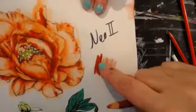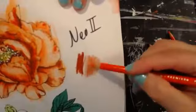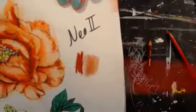Okay? If you want to blend things, this is how you have to do it. Then you can go in there with your orange. You can go in there with some white. You can go back with the terracotta.